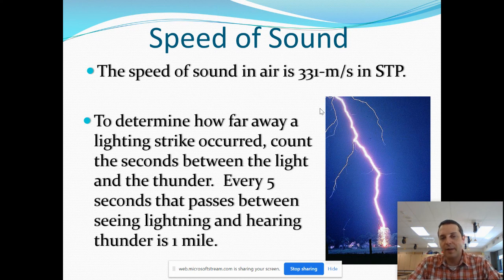If you ever want to know how far away from a lightning strike you are, you just need to count the seconds between when you see the flash and when you hear the thunder. Every 5 seconds is approximately 1 mile. That's because after traveling for 5 seconds, sound in air moves about 1 mile in distance. So you're always able to tell pretty much how far away you are from a lightning strike by counting the seconds.